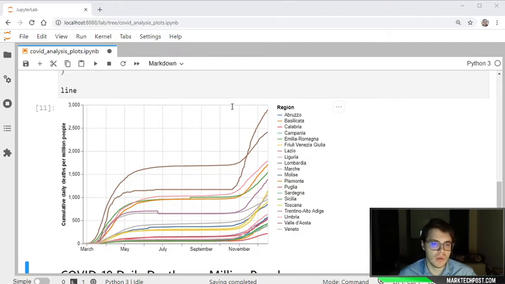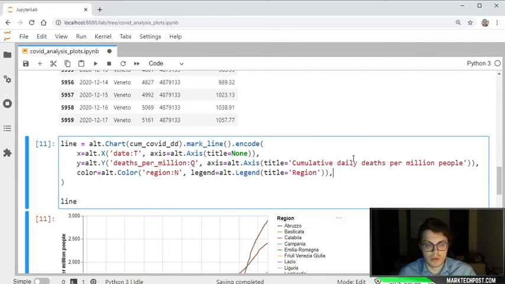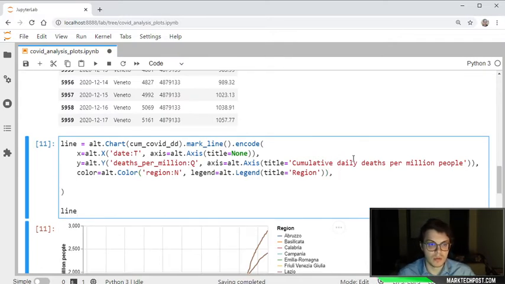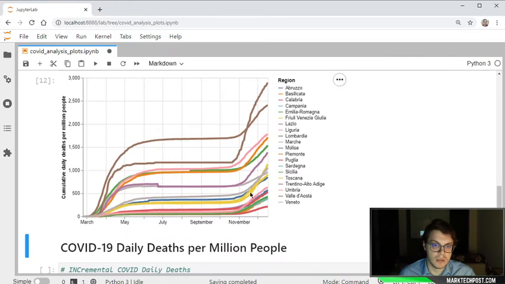And also I want the line to be a little bit bigger. Let's do these things. To make the lines a little bit bigger, we can define the size property as alt.value of 4, for example. You can see that the lines are now bigger.